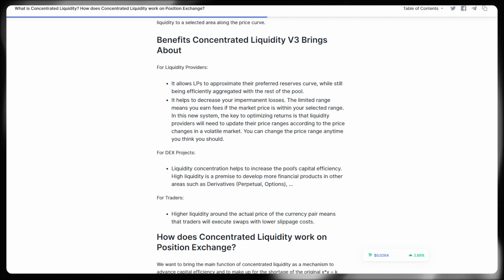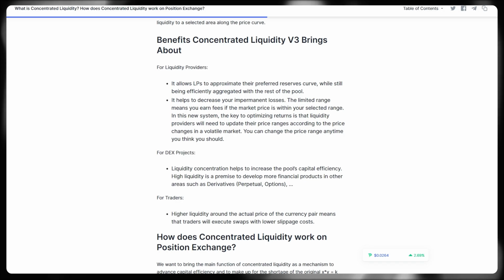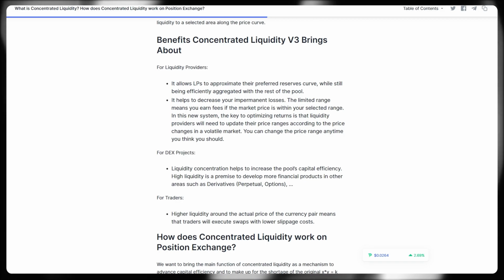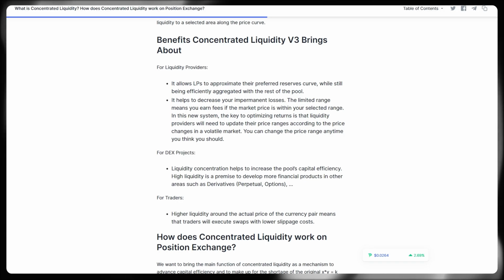So we saw in AMMs, effectively, you just get aggregated with the rest of the pool and you're fully exposed to any impermanent loss that takes place between the two different pairs of token A and B. In this example, though, you are effectively able to set your own kind of curve while still having the benefit of being aggregated within the pool. It helps decrease your impermanent losses as well as set targeted levels of risk. How this works is the limited range means you earn fees if the market price is within your selected range. This will become very apparent when I show you a screenshot of what the new interface looks like in just a second from a video that SaucerSwap launched on YouTube.